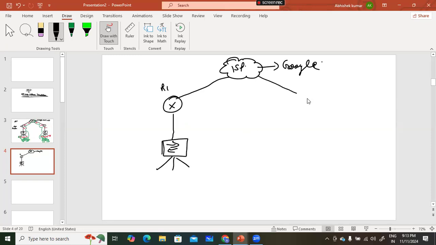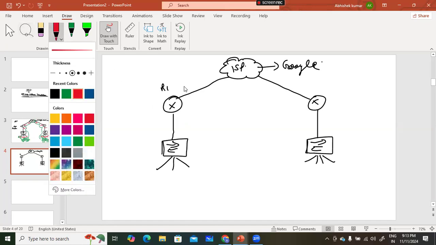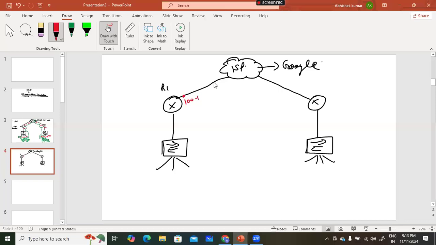These are your IPs: 100.1, 100.2, 200.1, 200.2, and 10.1, 10.2, 10.3, 10.4, and 10.5 like this.